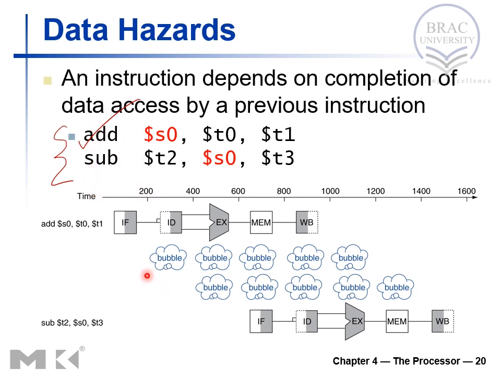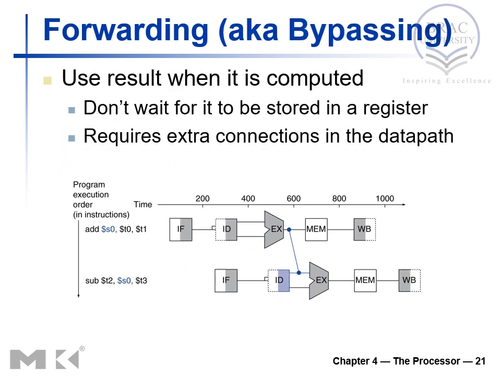But there is a big question. We always try to achieve maximum performance and really high throughput from the system. But if we keep on introducing these bubbles into the system, it is not increasing the throughput; instead, it is decreasing the throughput. So we need to come up with a design that would get rid of these bubbles. One solution for that is forwarding.